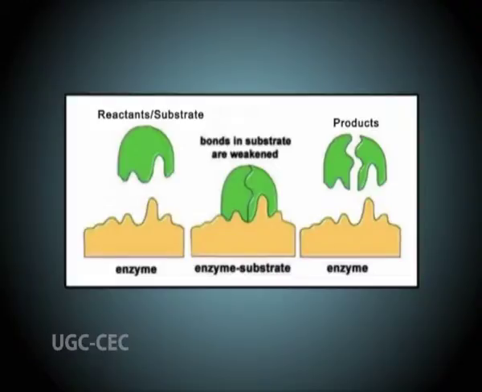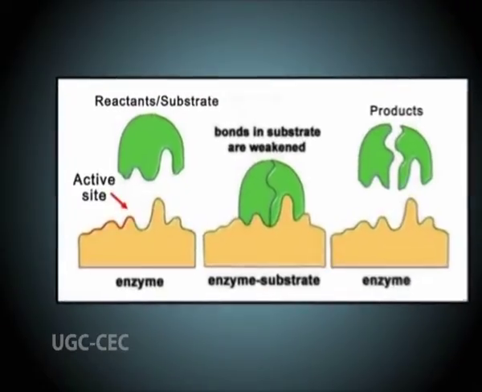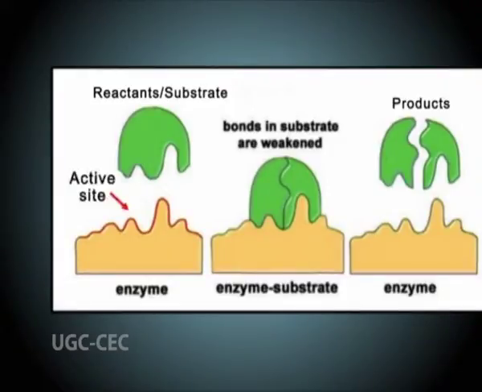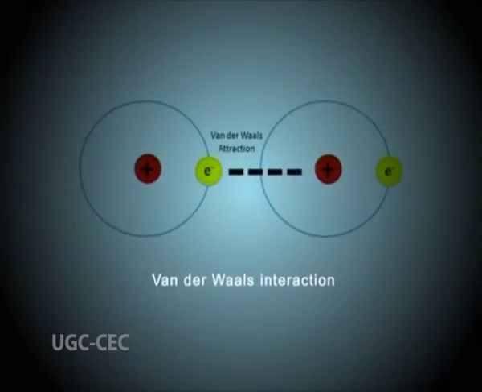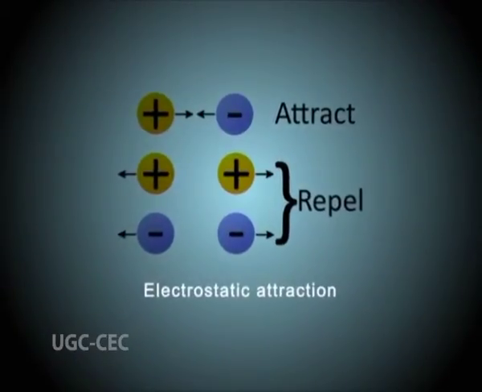During a reaction, the enzyme binds to one or more reactants, and it is the binding of the enzyme to the reactant that lowers the activation energy. It is truly fascinating that this process occurs in nature, allowing life to exist. We call the site to which a substrate binds to the enzyme the active site. The substrate can become bound to an enzyme through interactions such as hydrogen bonding, van der Waals interactions, electrostatic attractions, etc.